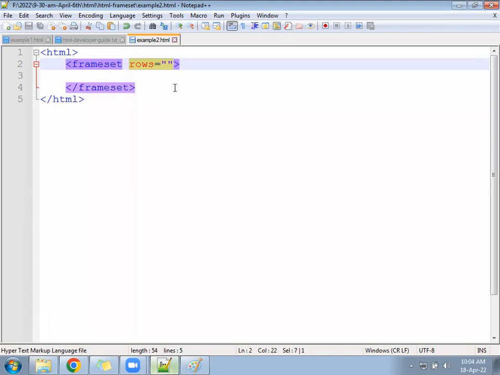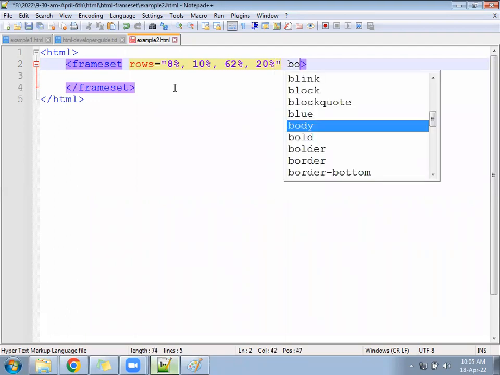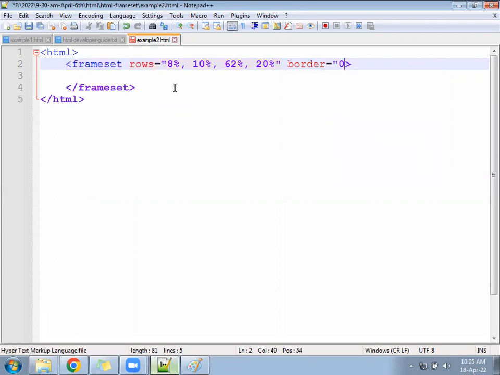Rows equal to: the first row we will create as 8%, the second row will be 10%, the third row will be 62%, and the last row will be 20%. And you will write border as 0. Border 0, no border anywhere.